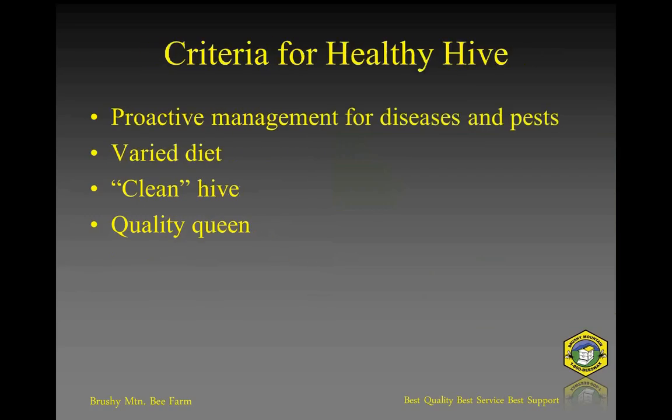So ultimately what it boils down to is we've got to be proactive in our management for diseases and pests. We need to ensure that they've got a varied diet, but for most of us tuning in, it's not about a varied diet as much as it is being in tune with conditions in nature, with our weather, that may impact our bees' ability to get to that varied diet. The examples that I gave earlier about the cool, rainy weather are prime examples of how we need to be in tune with what's going on so that when those conditions present themselves, we can take action to feed.